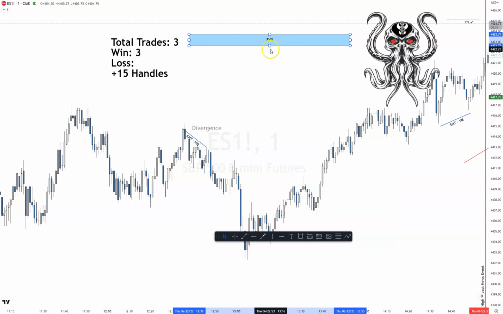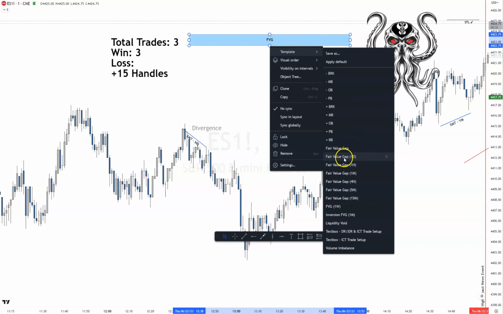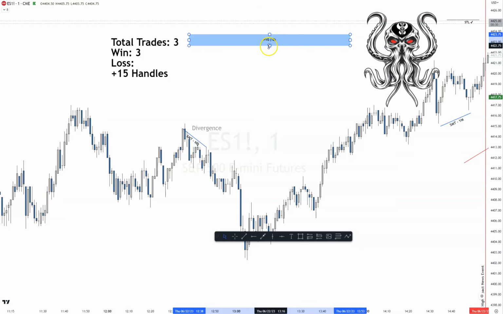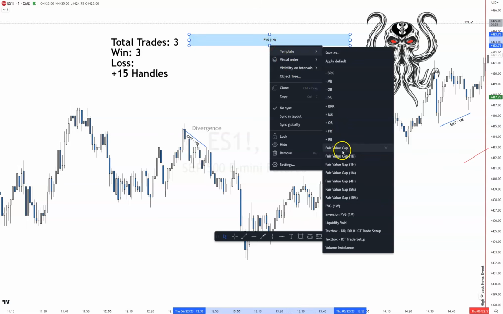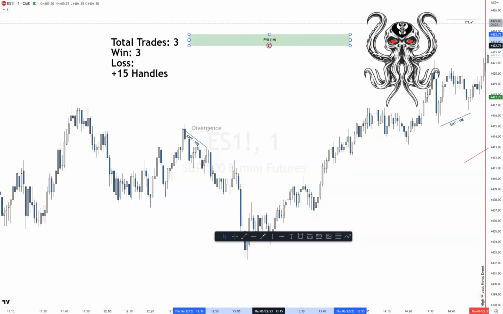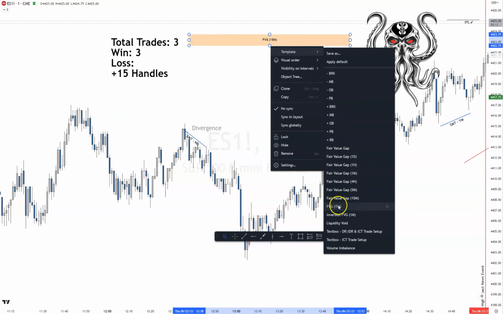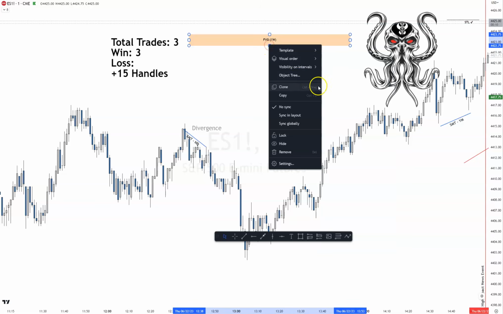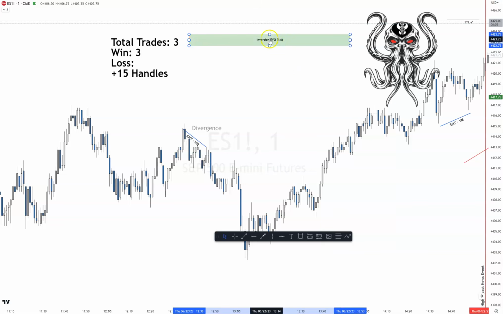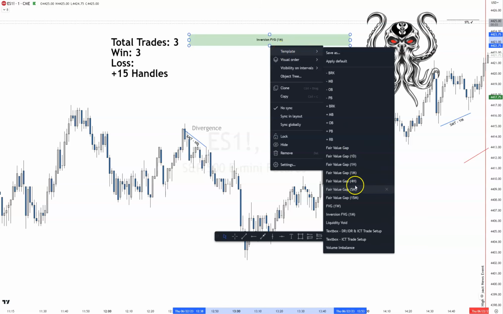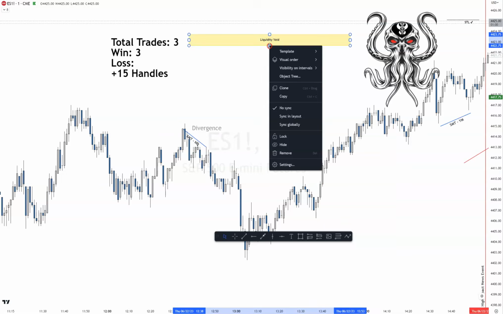Then I have fair value gaps. That's one that's not really time made. So this is the 1 day. There's the 1 hour. See how they're all color coded. There's the 1 minute that you're used to seeing. I have the 4 hour, 5 minute, 15 minute, 1 week. The inversion fair value gap on the 1 minute, it's still green. It just says inversion in there, so I know what I'm looking at. And then liquidity void, we saw that the other day.